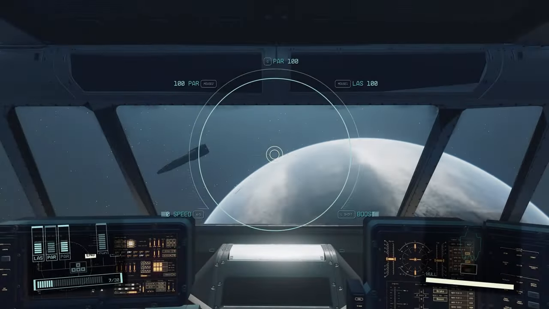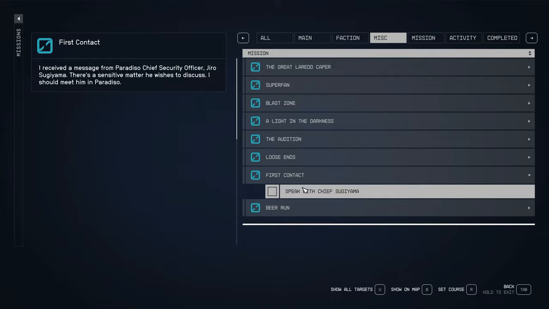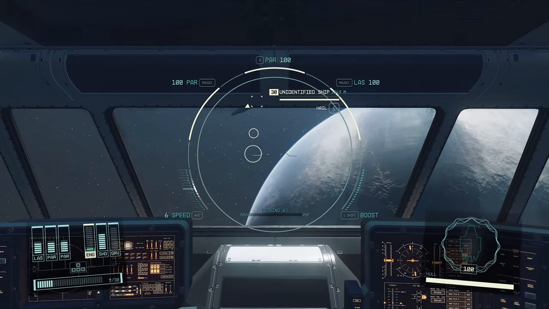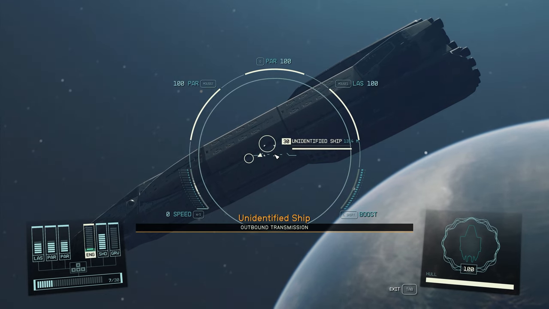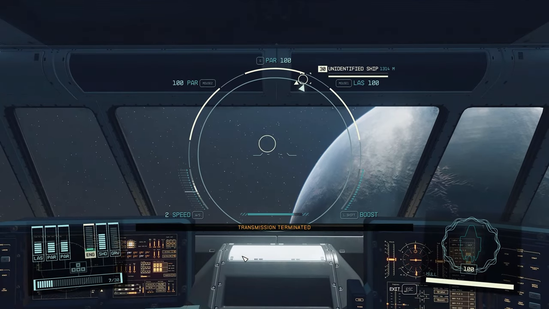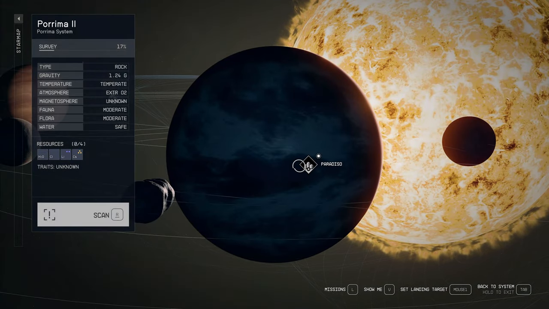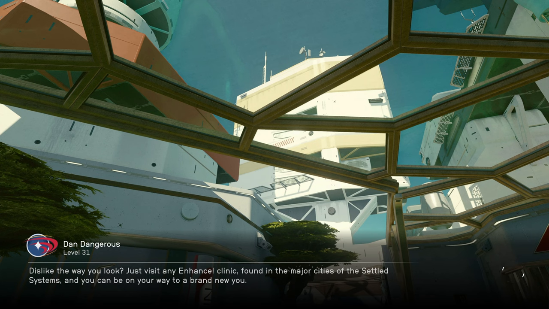Because I remember there was an emergency transmission. So what does it say? We need to speak with the chief, so I need to land down here. It's to do with that. Unidentified ship. Whoa! Okay, that's not working then. So we're going to have to land on Paradiso. Find out what the heck's going on. So I think it's to do with that ship, because I remember we came here for some reason.